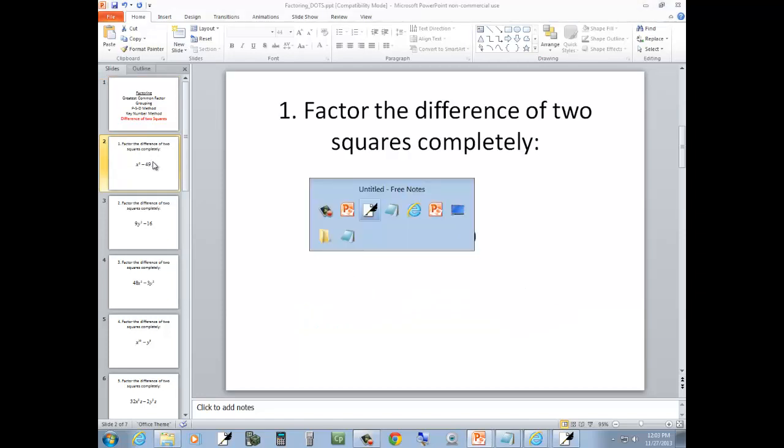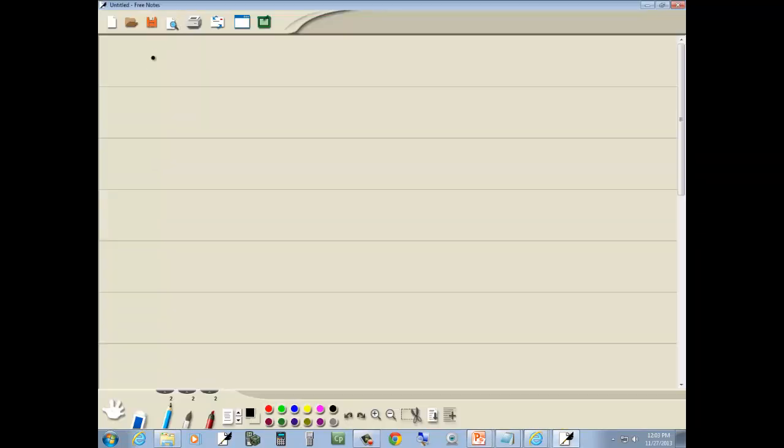So let's take a look at x squared minus 49. Now first off, notice that there's no GCF, and we got 2 terms with the minus in it. So we're going to try to rewrite this as something squared minus something else squared. You take a look at each piece and you ask yourself what times itself gives you that. For example, x times x gives us x squared, and 7 times 7 gives us 49.